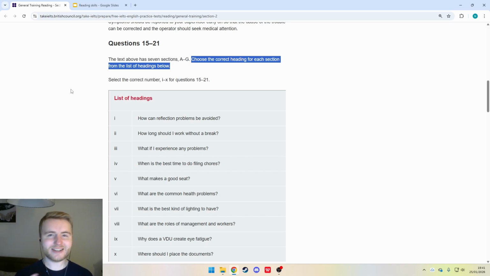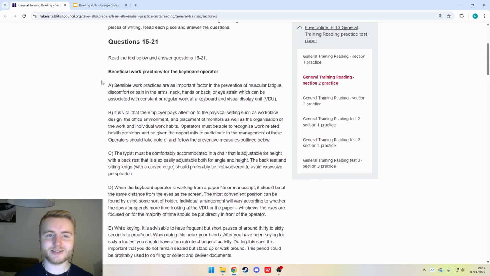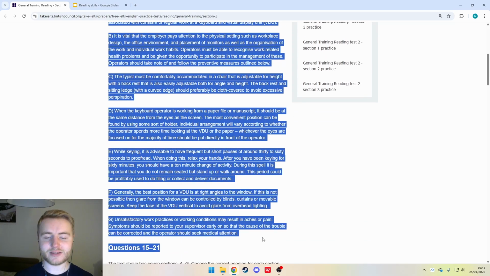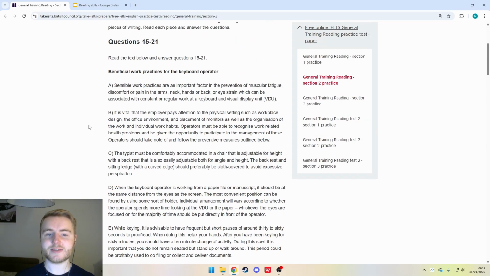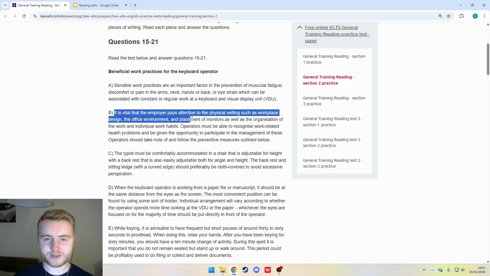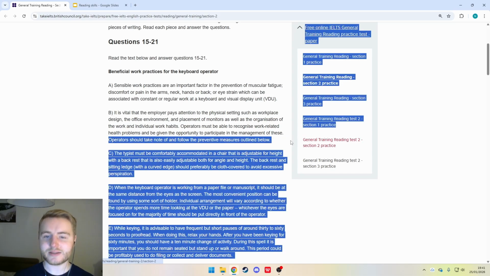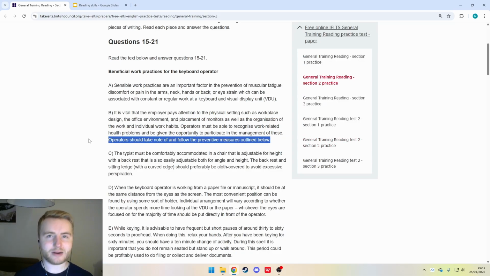And there's actually a little trick we can use for this. We don't need to read all of this. We can do something that I recommend you do in every reading, which is have a look at the first sentence and the last sentence of each paragraph.